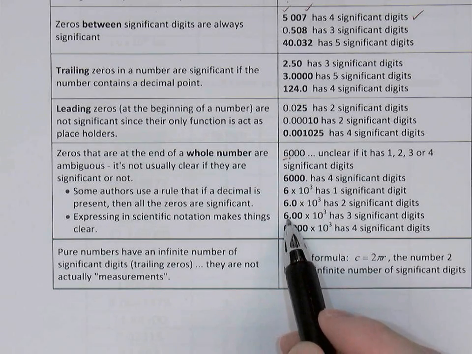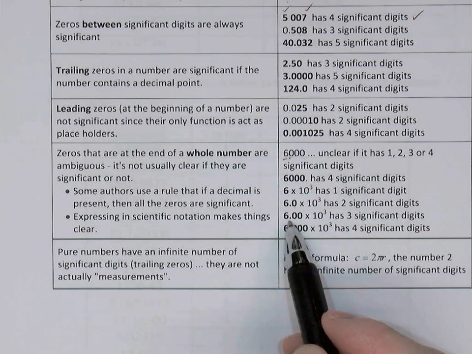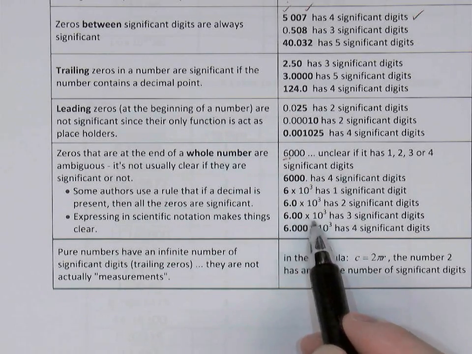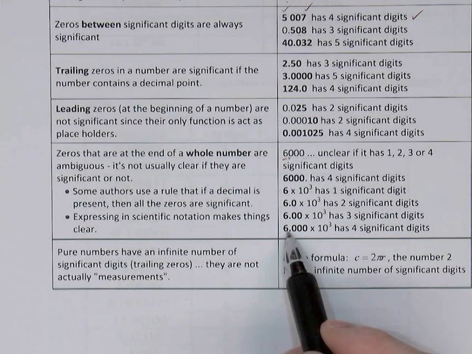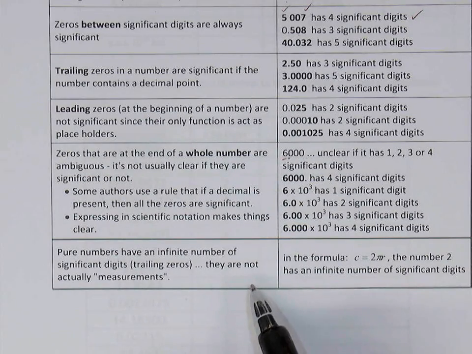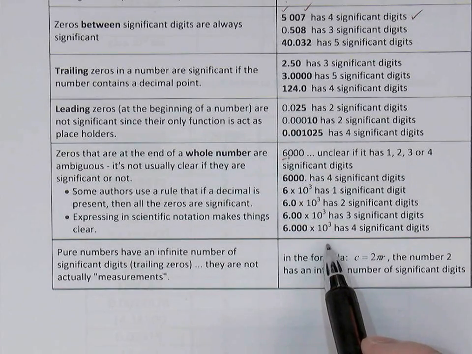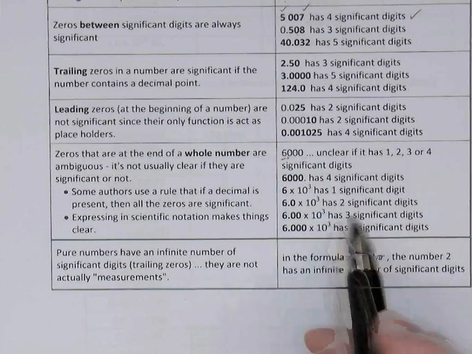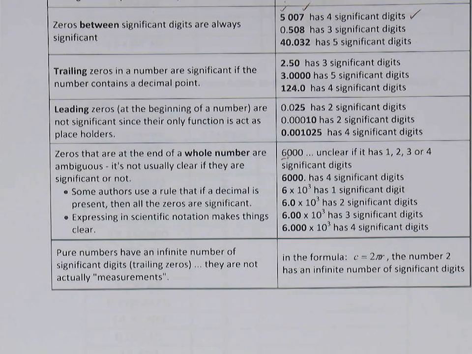If you meant the 6 and the first two zeros to be significant, then in scientific notation, 6.00 times 10 to the 3. And if you meant all of the zeros to be significant, 6.000 times 10 to the 3. You can always switch numbers into scientific notation. You can always do that. But with whole numbers, it's a good idea to do it.